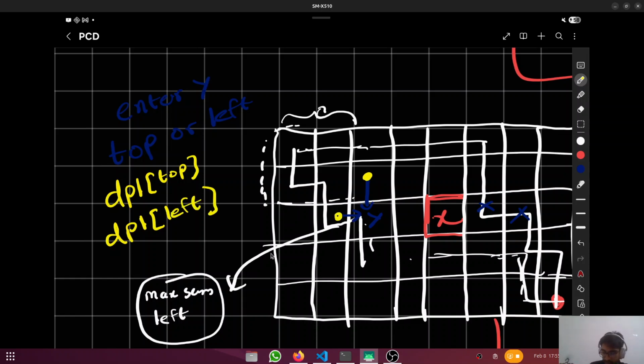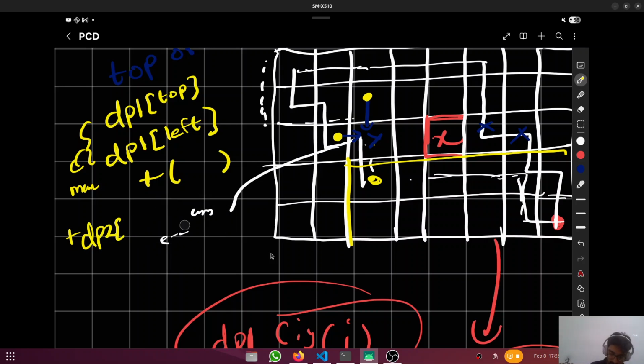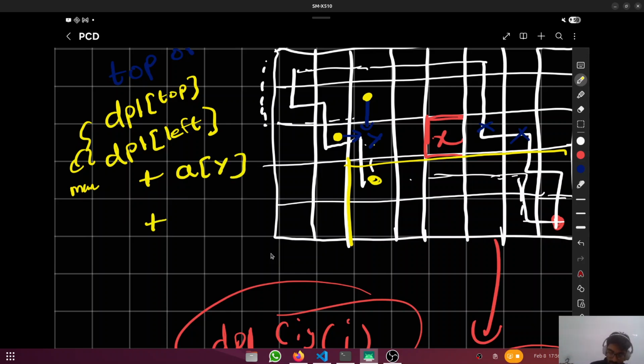Whichever is maximum, I'll take that value, max of these two, plus I will add the value of this cell, plus my next step will be I'll only go down, right? So plus I will add the value of dp2 of the down cell. Basically max of these two plus the value of the current cell a of y plus the value of dp2 of down cell.